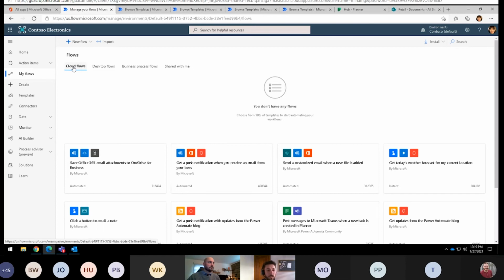There are different categories of flows, so I do want to call that out. There are the cloud flows, which are what we're dealing with today. Those are the ones you can just quickly and seamlessly create in a browser or in Microsoft Teams and you're off to the races. There are different types of cloud flows. The three main types are instant, automated, and scheduled. As the names imply, instant means it's the type of flow where you take an action, you press a button, and that flow runs and does what you told it to do.